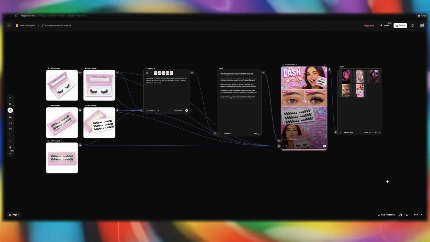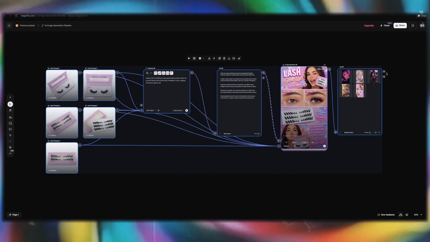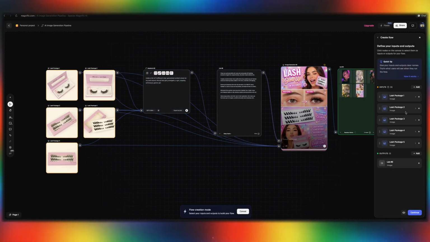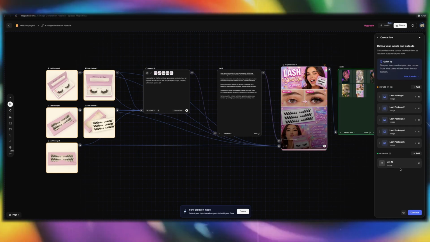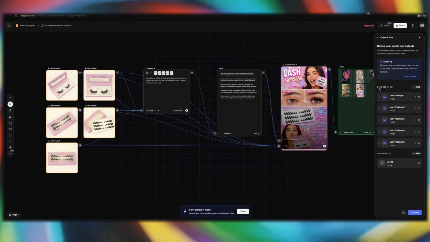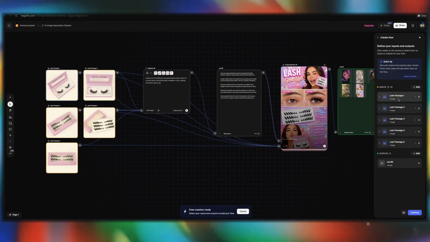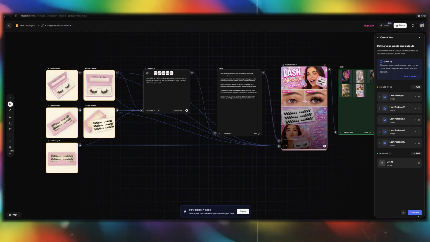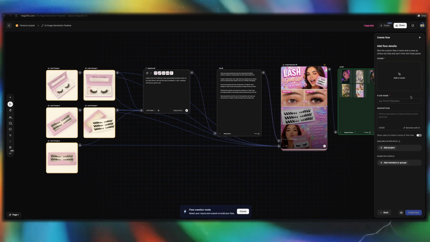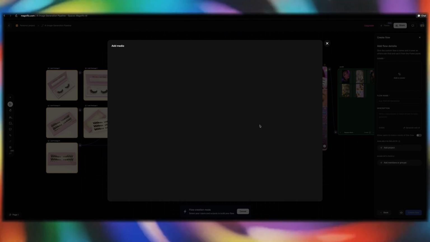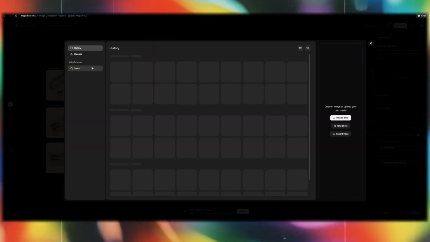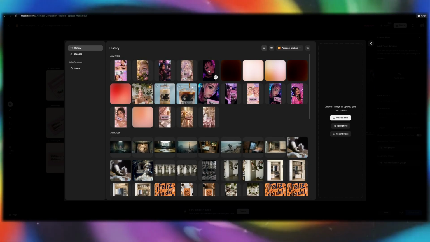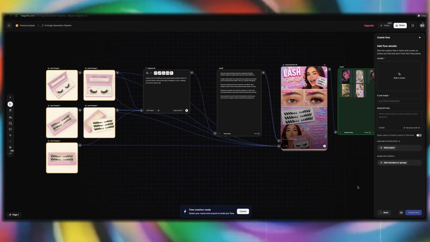To create this as a flow, we're going to select all of our elements and then click on the create flow icon. Over here, we have our outputs, we have our inputs, and it says that we changed the name. I already changed the name on each image over here. I'm going to go ahead and click continue. We can add a cover. In this case, we can select one of the ones that have been created. So I will add this one over here.